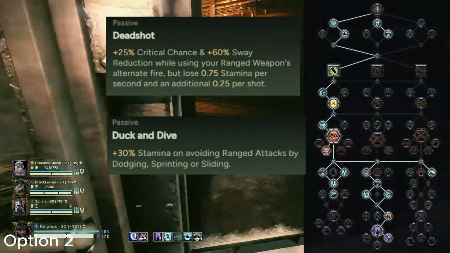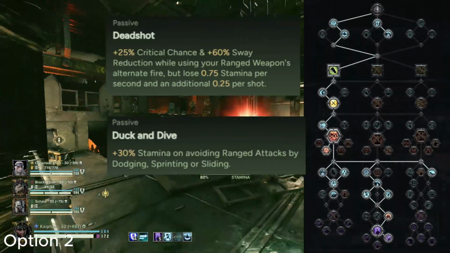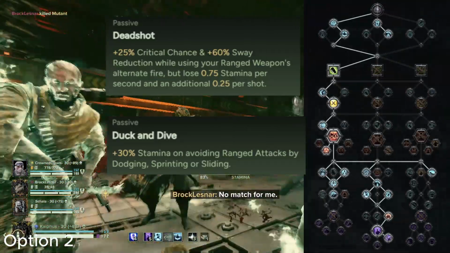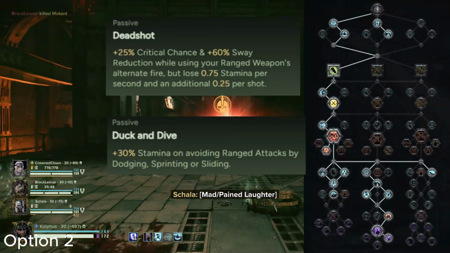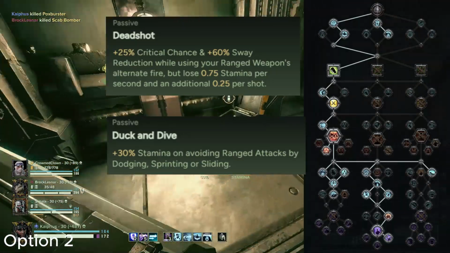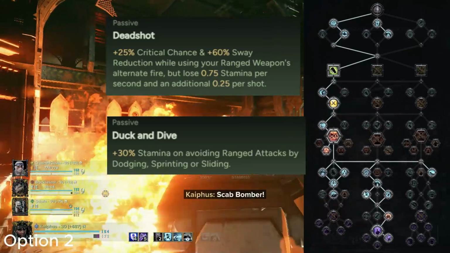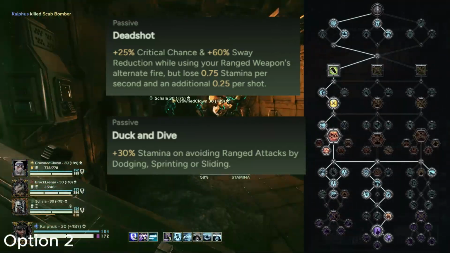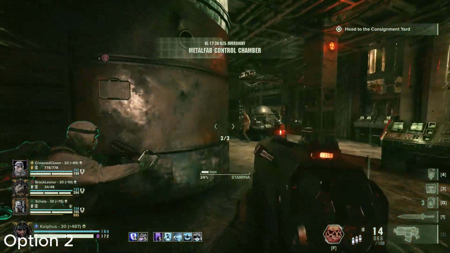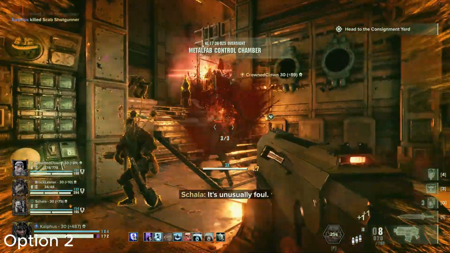What that does is dead shot is going to give us 25% crit, a big reduction in our sway, basically the spread of the shots. It makes the bolter substantially more accurate. And having that 25% extra crit is really helpful, especially when you pair it with duck and dive, because duck and dive is going to be giving you a lot of stamina back, because avoiding ranged fire, it counts things like using the dodge, sliding, even just sprinting. All of these count towards duck and dive, and they will all give you that stamina back. So it is a pretty easy way to keep Deadshot going.